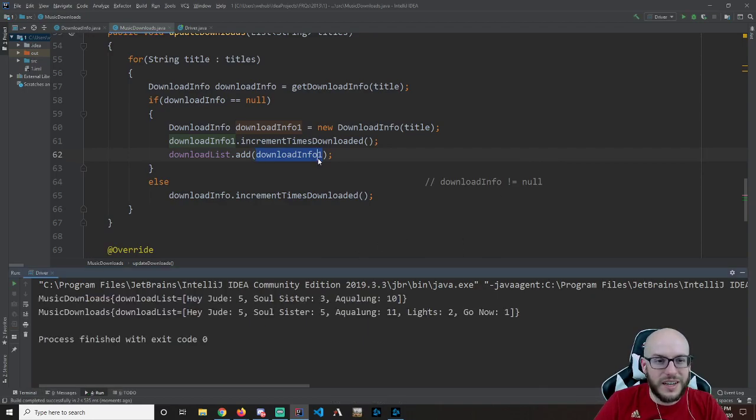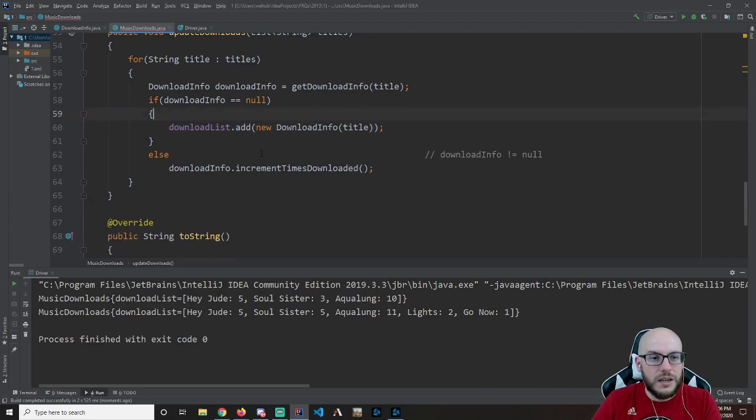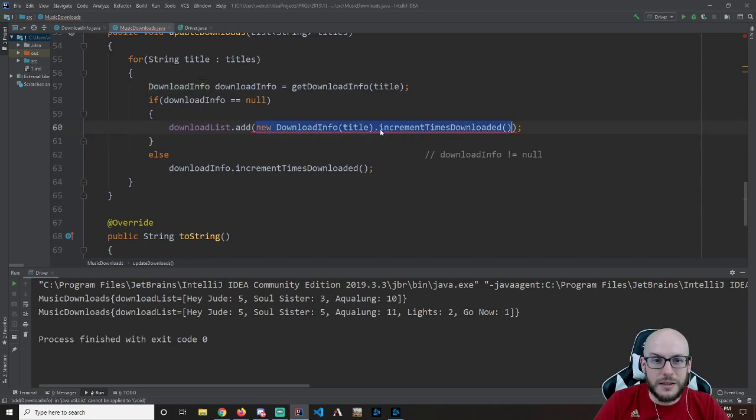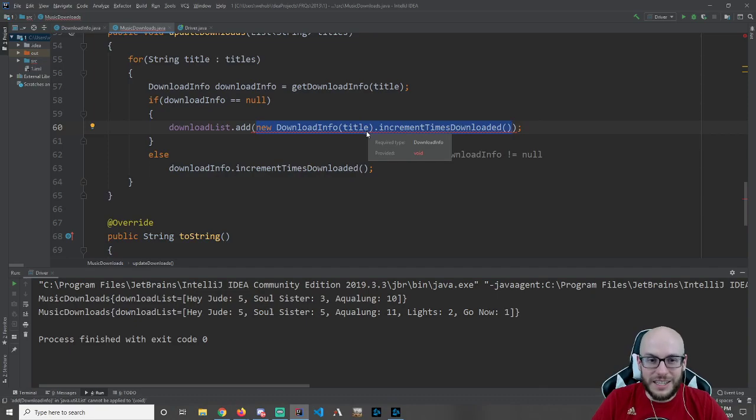I'm going to try that, Chase, but I don't think so, because here's the thing. What I was thinking, and what Chad is thinking as well, is whenever we go to create the object here, could we create it and then increment it? This is making it and then adding it. What if we made it and then incremented it? And you see, this is mad. The reason this is mad is because I'm calling this method, but the method's return type is void. And so with this syntax, it looks like I'm trying to add void to my download list. And that's ultimately why this doesn't work.